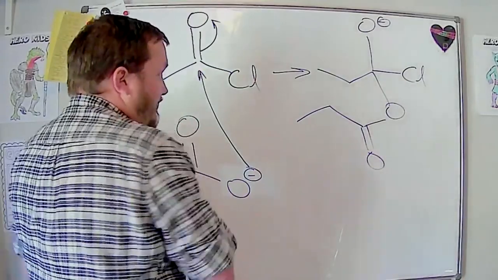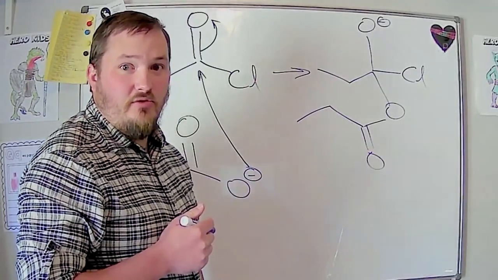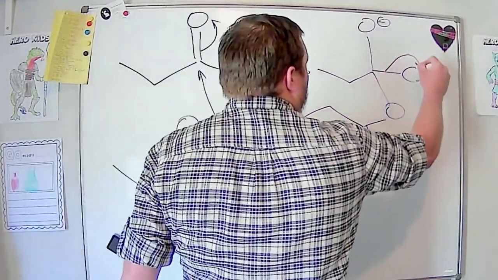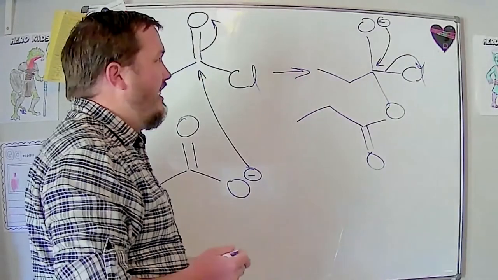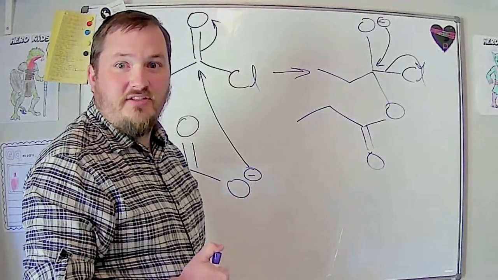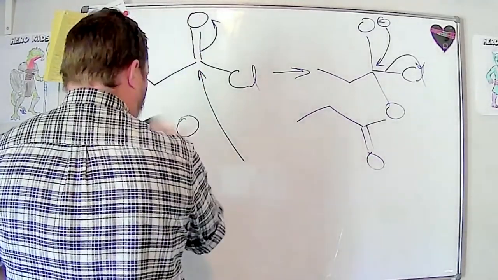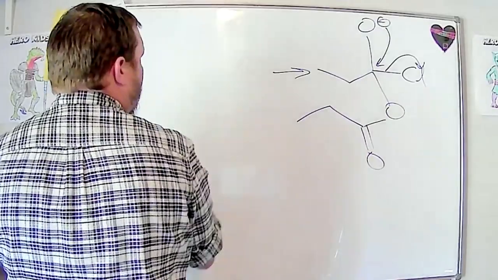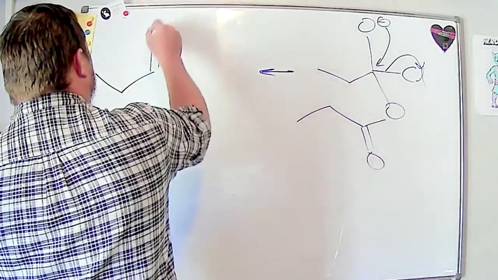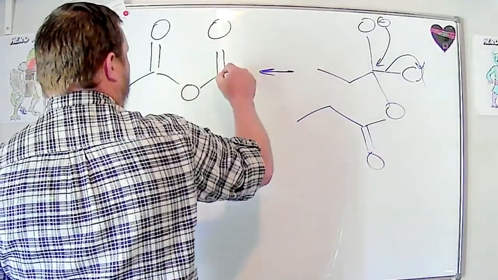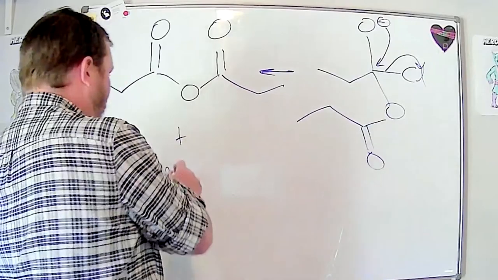Second step is going to be, we don't need to do any proton transfers here because, one, there aren't any protons around really. And by having our leaving group leave, we can reform our carbonyl, and we're not making anything that's acidic or positively charged by doing this. So this is a valid step under basic conditions. So our final product then is going to be the propanoic anhydride and chloride.